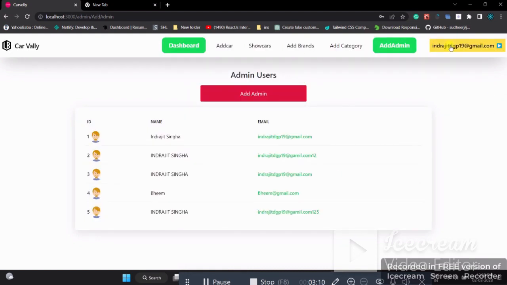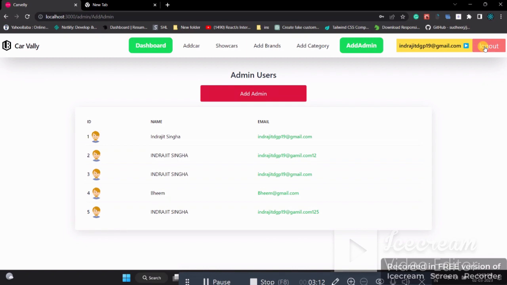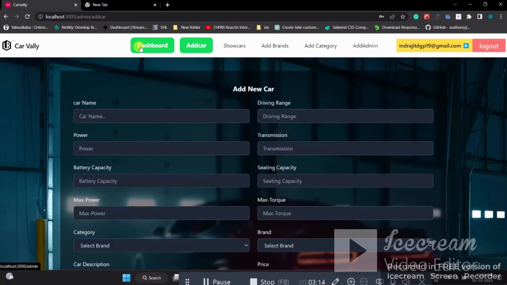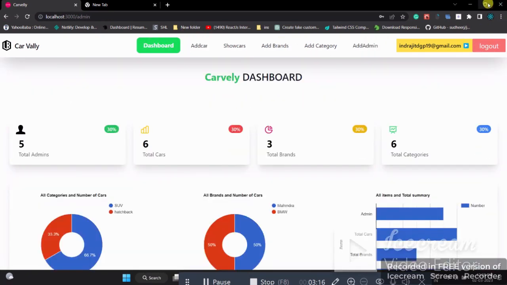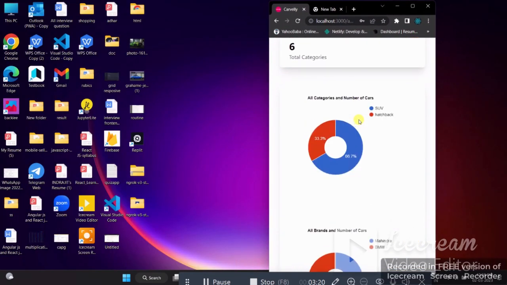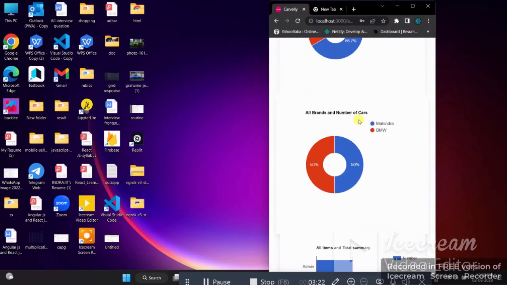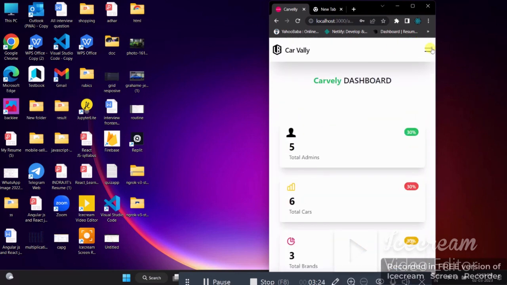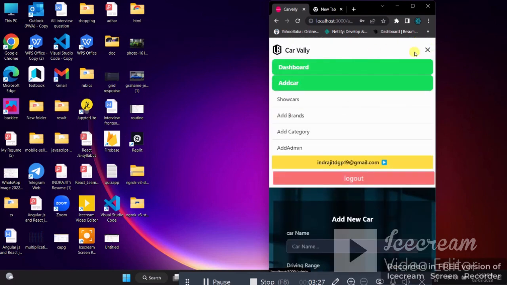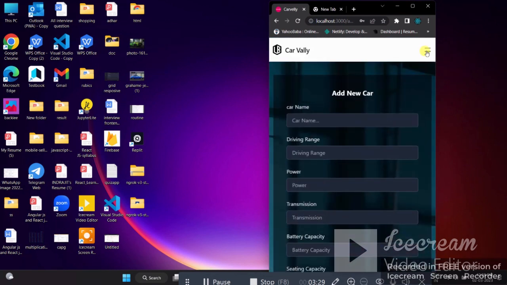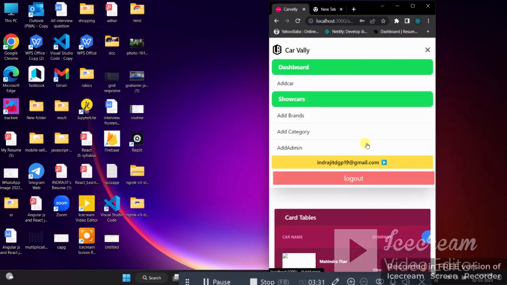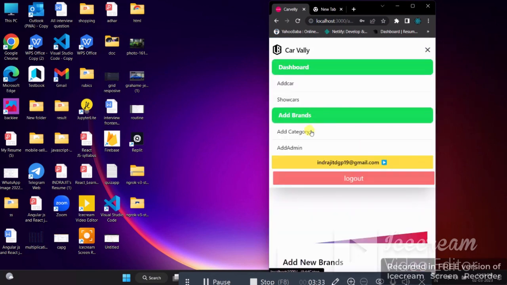All of this is mobile responsive, as you can see. The forms and everything have full mobile application support.